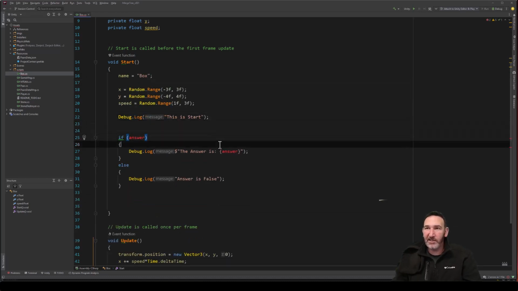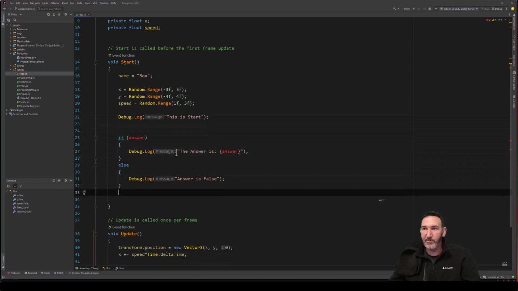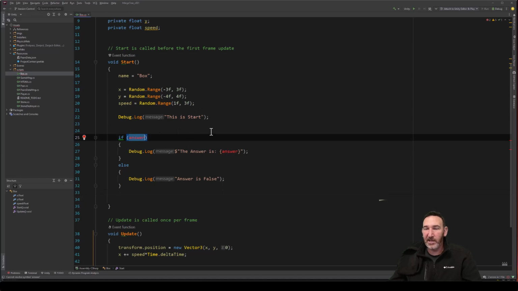Of course it paints the answer in red because we don't have the answer. So let's do a test whether speed is larger than 0, and let's make sure speed can be smaller than 0.